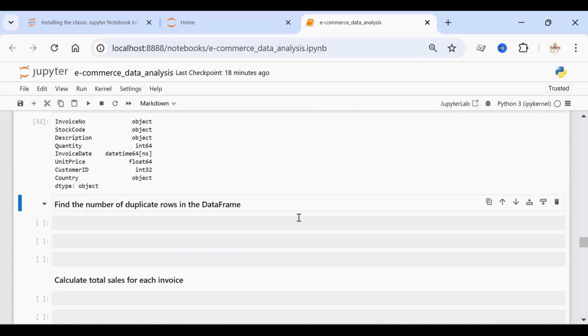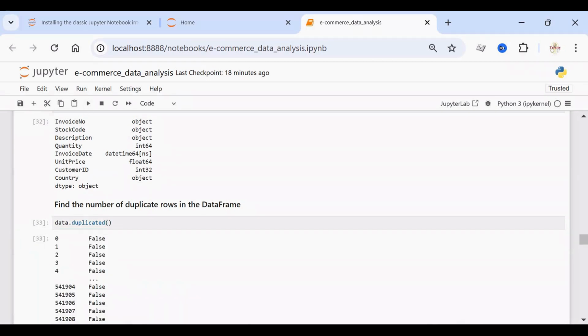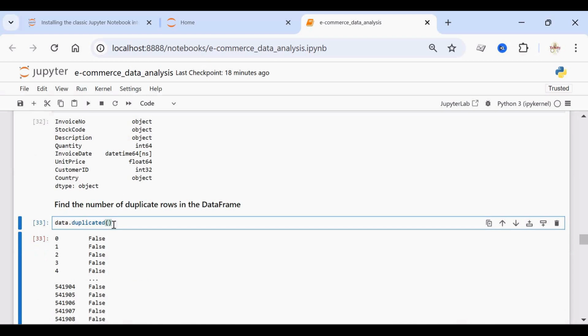Fine. The next thing is, in the description, it is displayed that there are duplicate rows in the data frame. We need to find how many duplicate rows are present. So in order to find the duplicate rows, you can make use of the data dot duplicated method. This will give you the true or false values. If you are interested in the total number of duplicate rows, you can just call this duplicated dot sum method.